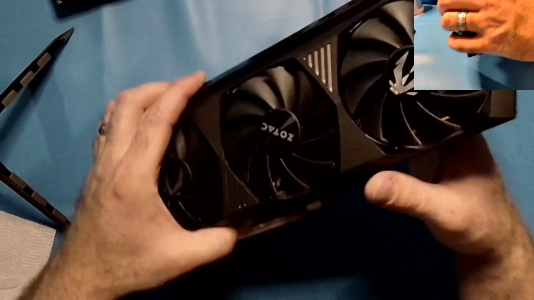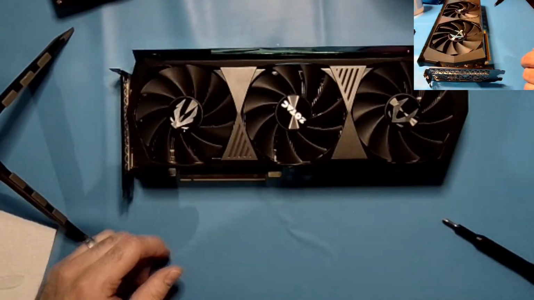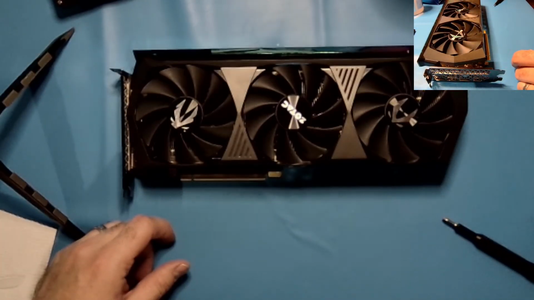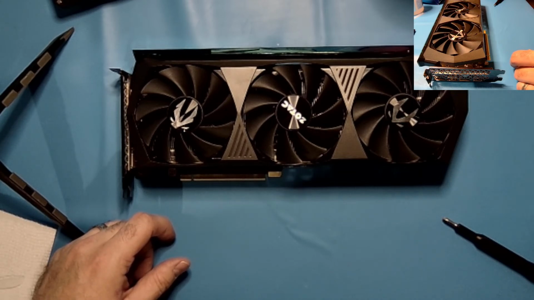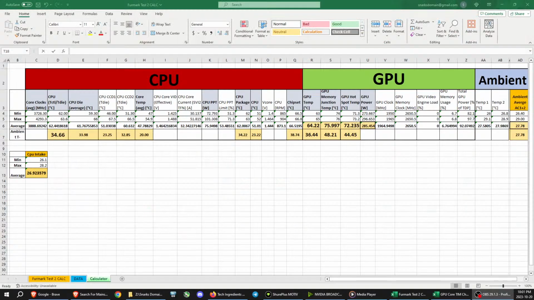Okay, that's the card back together. Let's take a look at the data here. So, let's see, screen capture. Okay, this is the Furmark test 2, so this is the second test for the LMTG100. I didn't have perfect coverage on the first application, unfortunately.